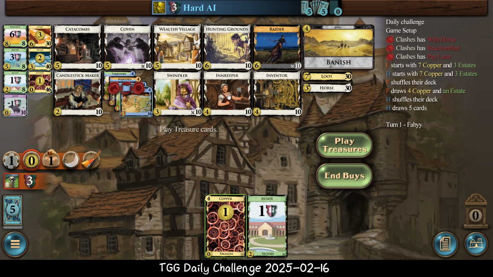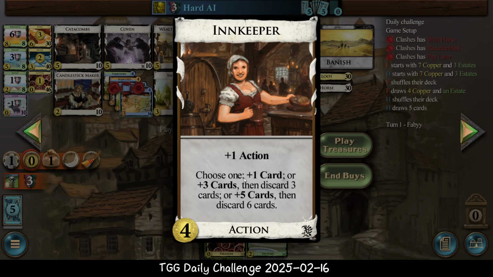Next up, we have Innkeeper. +1 card and choose one. +1 card, or +3 cards, then discard 3 cards, or +5 cards, then discard 6 cards. And this one is usually a rather pleasant sifter, trying to get you to the cards that you do want to play with.